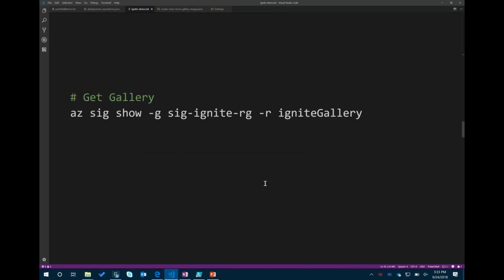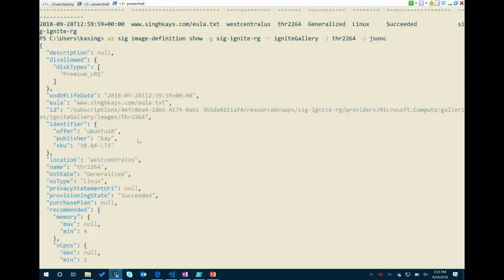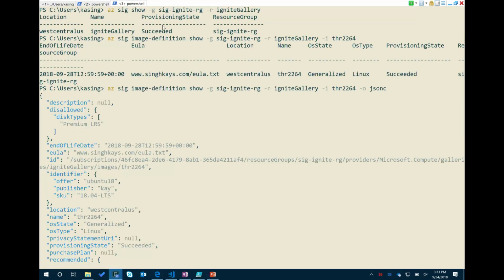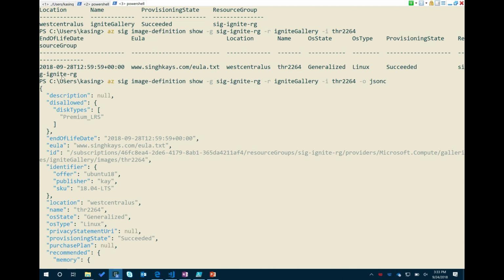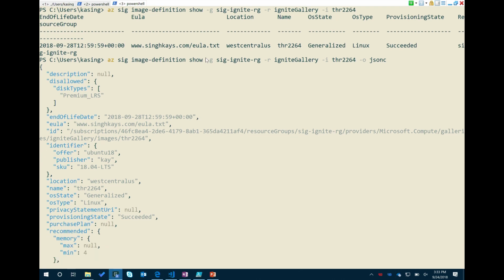Let's see some of this in the get. Here's my image definition. I did a show on that. Here is all the information I know about the image definition that you as a publisher set. This is the view your consumer of your image would get when you've shared your image with them.